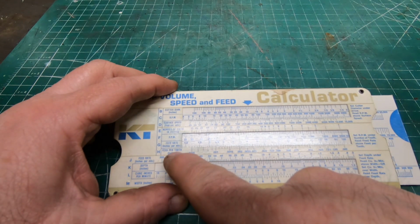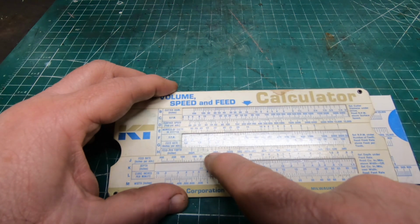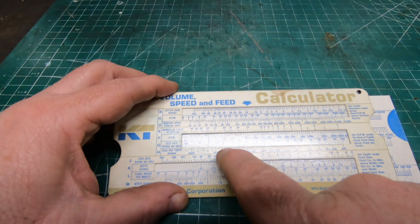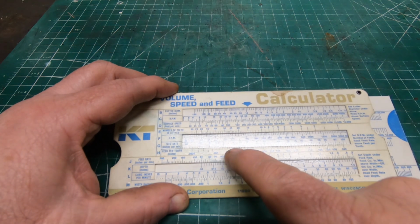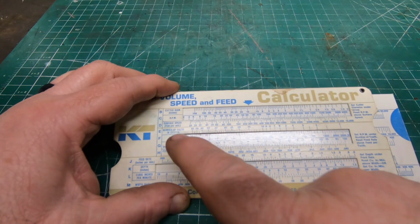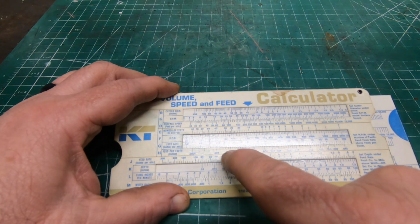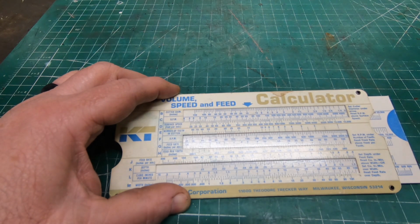So on the machine, the closest I have for both of these is 98 RPM and 3.5 inches per minute. And I think I can alter that as I start taking material away. Each subsequent cut or pass will be taking away less and less material, so I should be able to up the RPMs and the feed rate, so it doesn't take 6 years to get this thing done, because I do have 24 passes to take across this shaft before it's completely machined of all the splines.